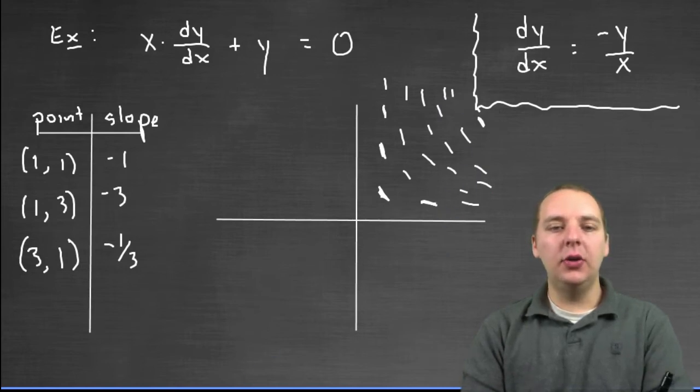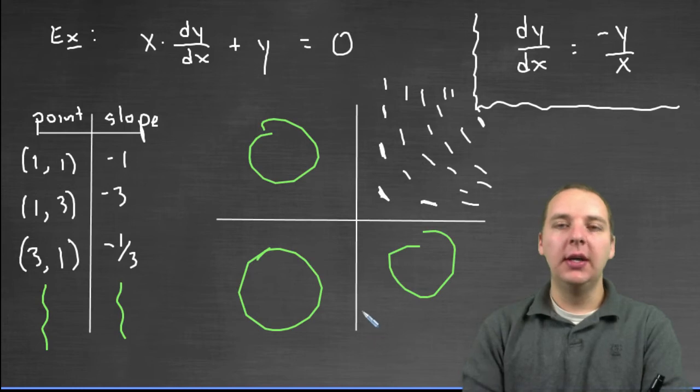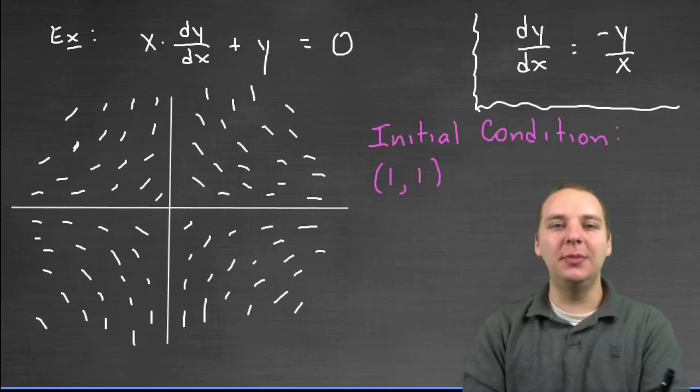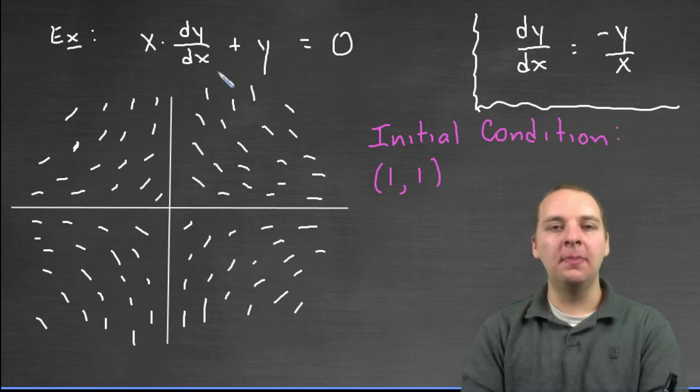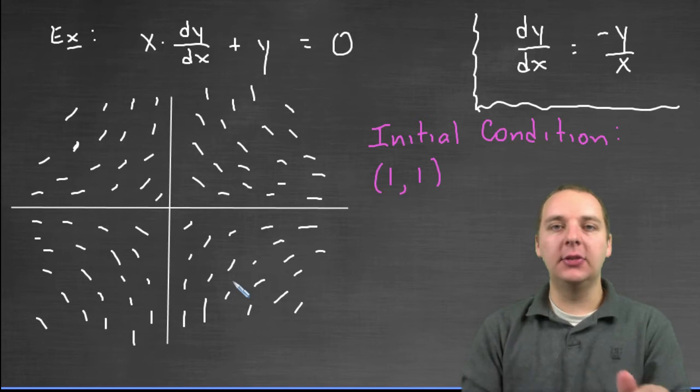And you can do similar things. You can pick some points and find the slopes for the second, third, and fourth quadrants as well. Now just for time's sake for this video, I'm going to skip that part. But it turns out that there is some nice symmetry here. So I went ahead and filled out the entire thing, just to speed things along. We see the first quadrant, the second quadrant, the third, and the fourth quadrant.